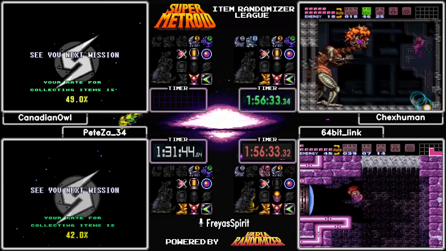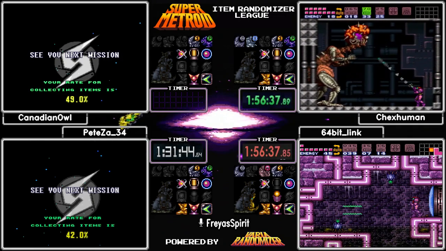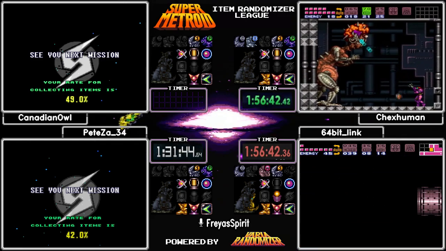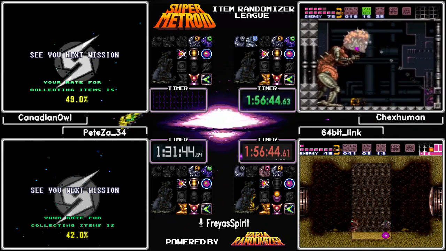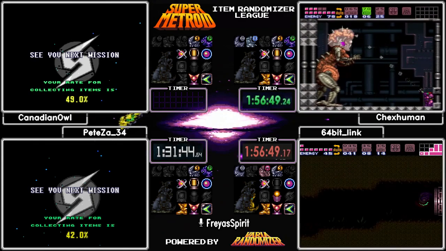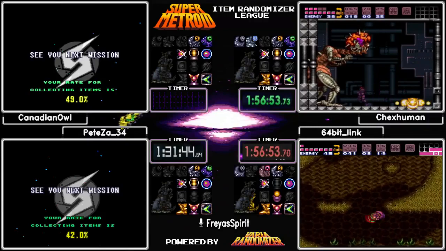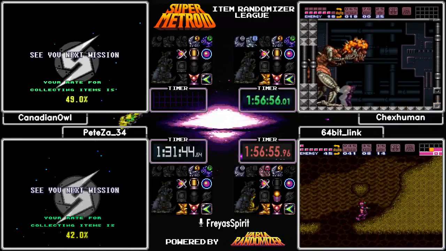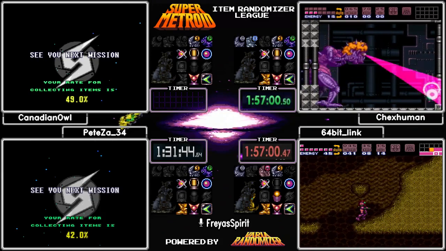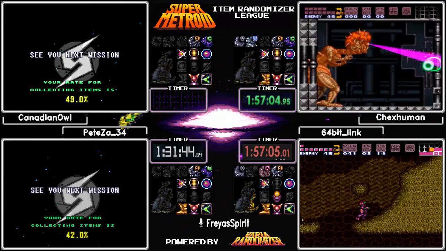So it looks like we are going to be wrapping up as soon as Chex finishes. Unfortunately we're not going to be able to see Link finish, but hopefully we can see Link get into Tourian, because that's going to be the key thing that Link will have to figure out. How to get into Tourian. And after that it's just pure mechanics the rest of the way.